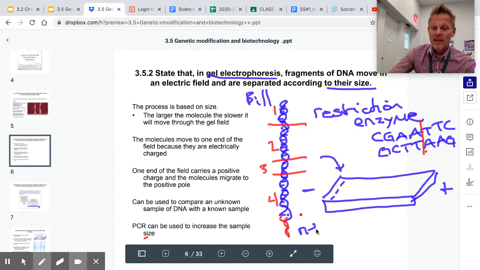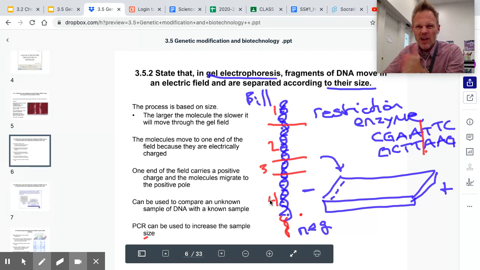DNA is slightly negatively charged, and because it's negative, it's going to be attracted to the positive side. The pieces of DNA that travel the fastest are the small ones because they're super agile, and they can go through this gel, this sponge, zip, zip, zip.